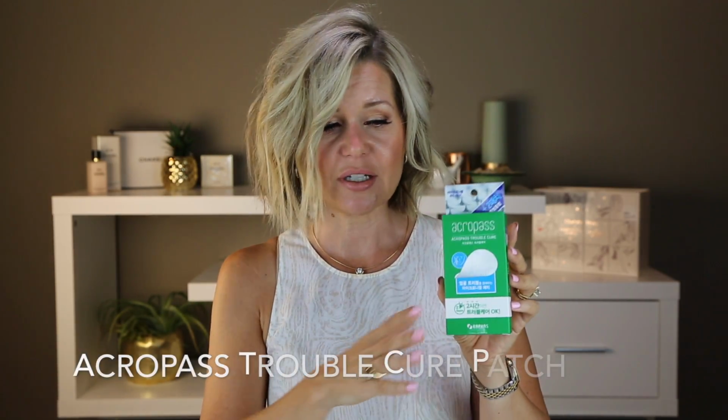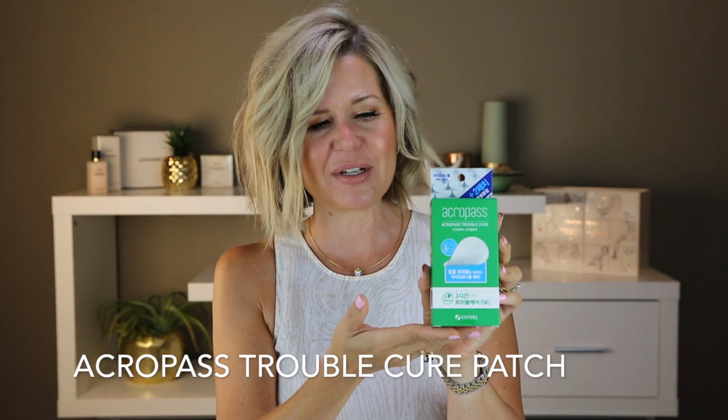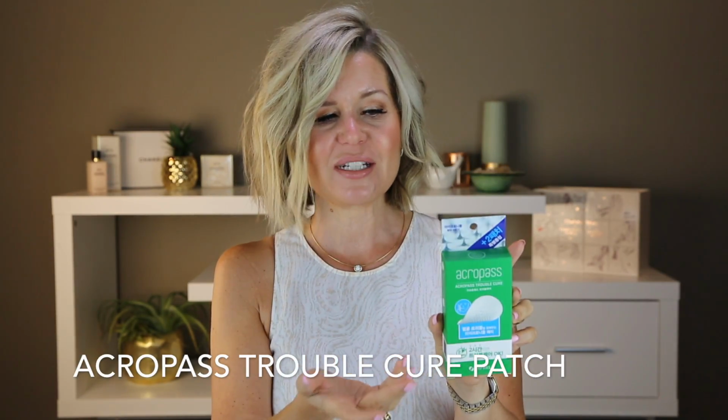So I had read, I think it was an Allure newsletter, you know, that kind of sends you information about new products and things. And one of them was a pimple patch. I've tried those before and I think they're great just for small little breakouts. But when you have a cyst, they're so deep into the skin that nothing can penetrate, even spot creams and things like that. So I saw one that was for cysts. And it's a Korean product, and I apologize, it's all in Korean, so unless you're Korean, you won't understand what this says, but it's pretty self-explanatory.